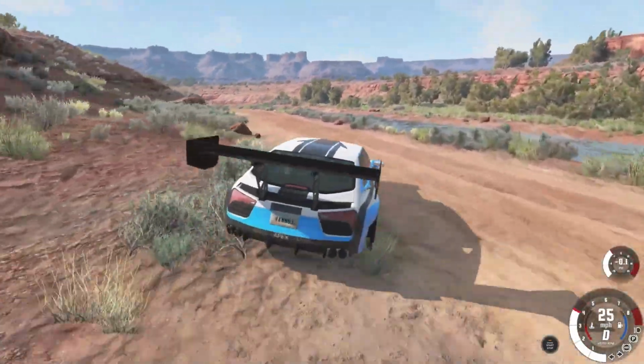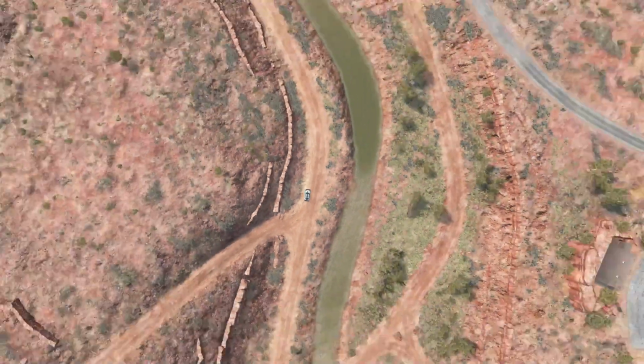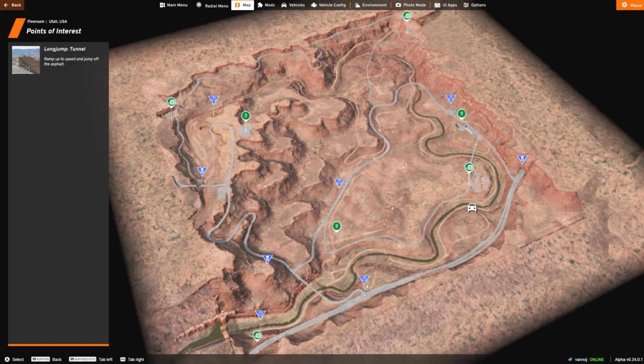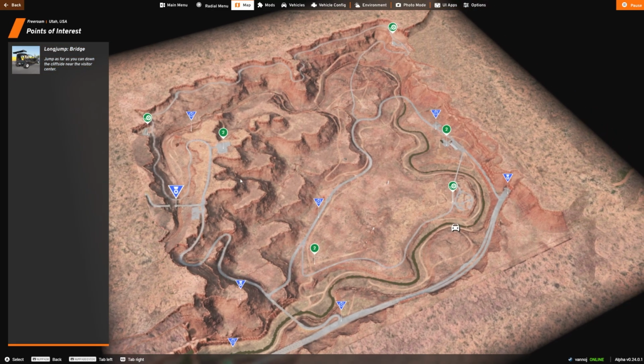Interesting. Who knew? So we've got a bunch of different mission types, which is kind of fun, and there are different ones per level, which is kind of neat. We're still mostly time trials here, but we've got a couple. Hey, look, another long jump. Cliff. Long jump. Bridge. Anyway, so you get the point.